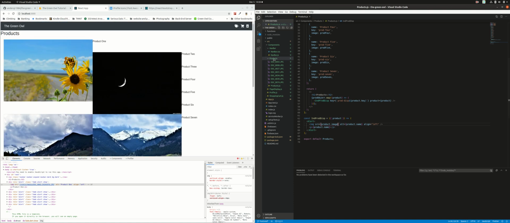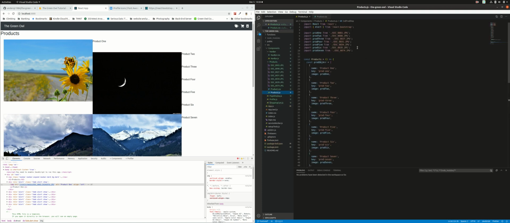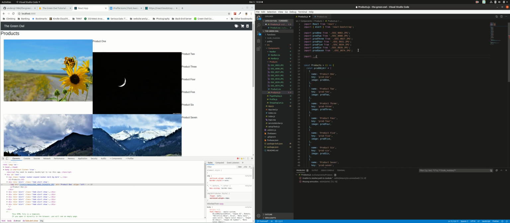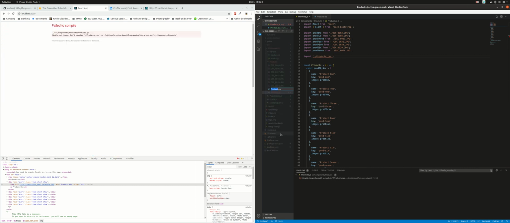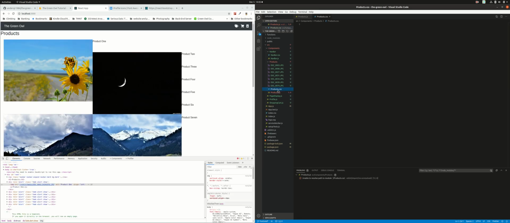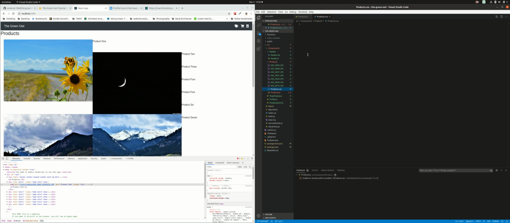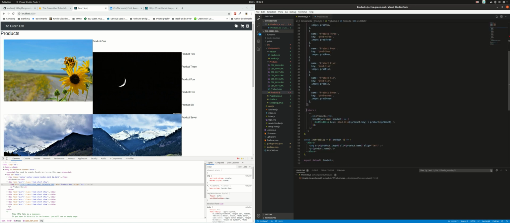So let's see here, let's create a little CSS file for this guy. And let's import it down here. Oh, it doesn't like that because I forgot the S here. So we'll jump back in here. Okay. So we want to be sure that what we're doing to these images is only changed in products. So we'll go in here and say div. We'll give it an ID of product page.